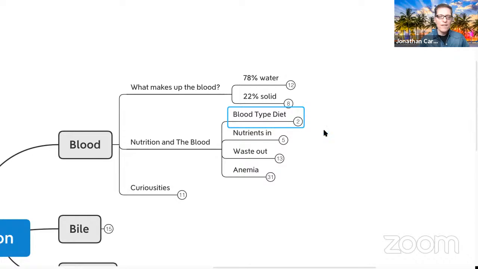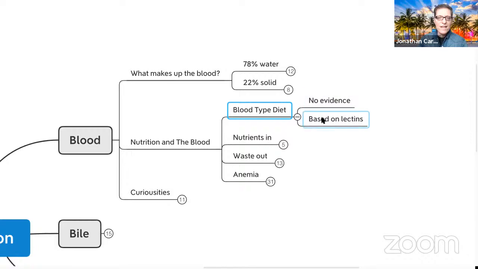Some of you have heard about the blood type diet. The blood type diet basically says that if you have a certain blood type, A, B, O, whatever it is, there's a certain diet. There's really no evidence for this. It is based on a theory of lectins, which is a real thing. There are people who are very sensitive to lectins. There was one report, I think, that showed something like raw lima beans caused what's called agglutination, the clumping of red blood cells, and that people with a certain blood type had more clumping.